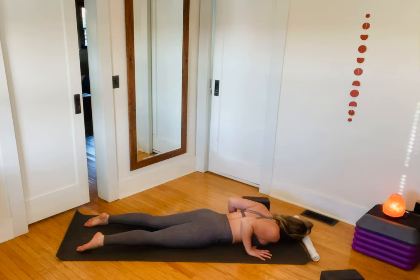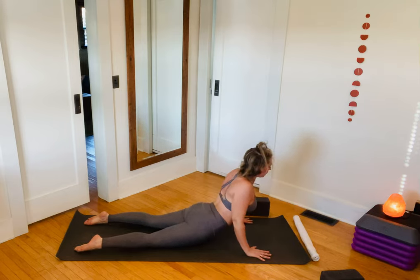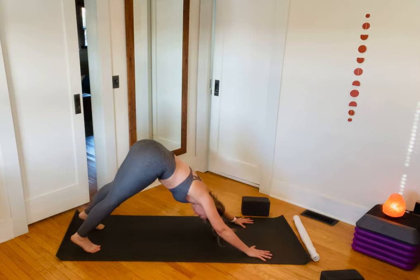Onto the other side of the face, if you wouldn't mind, just to notice here, there's a lot of back bending and chest opening in today's practice. So take your time. This is a slow flow. We're just going to go slow. Come back through, and we're going to find this last cobra. And as I do that, I'm really opening my heart. I'm squeezing my seat to protect the low back. Curl the toes. Lift your way back to down dog.